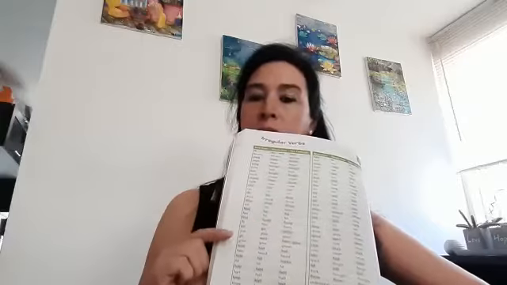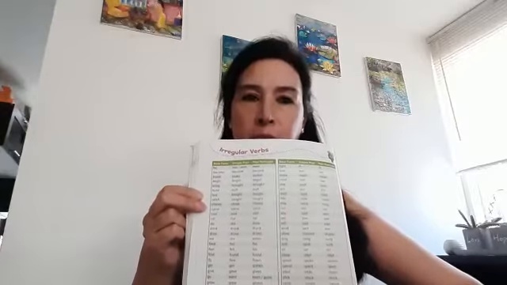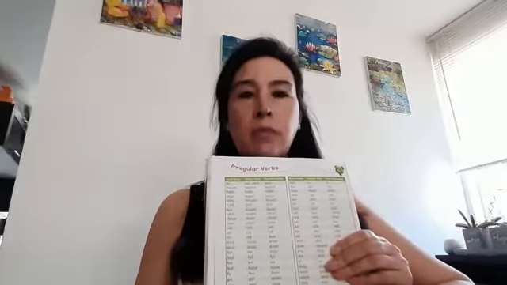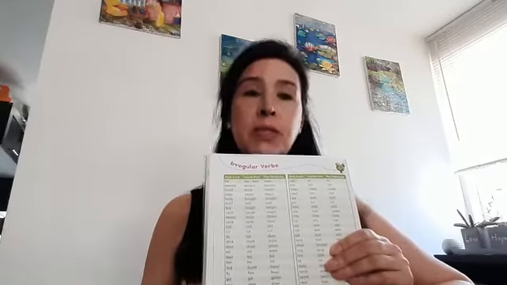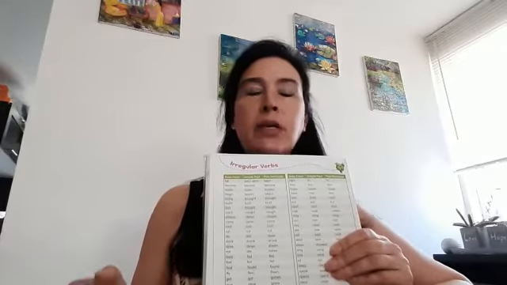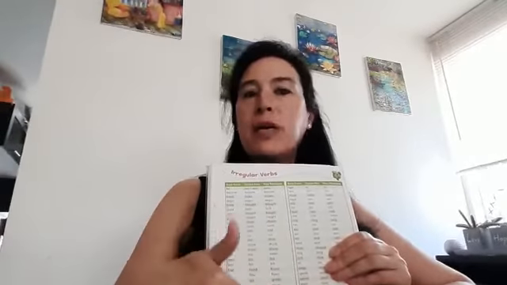So if you don't know your verbs very well, this is a good time to start studying them. This list is of irregular verbs. But remember that we have irregular verbs like these ones, and we have regular verbs where the past and the past participle are formed with ed. So regular verbs are with ed, and irregular verbs form their past in an irregular way.